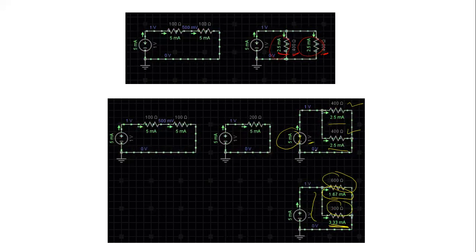So the summary of this lecture is that we have understood that voltage sources can be connected in series. They can be helping each other, meaning they can be algebraically added, or they can be subtracted, right? Similarly, current sources can be connected in parallel to one another. If you have a number of current sources connected in parallel, all those current sources can be replaced by a single current source, and then you have resistances in series and parallel.